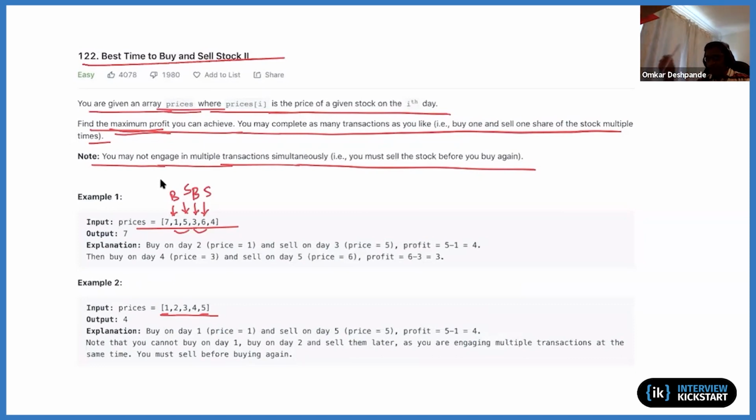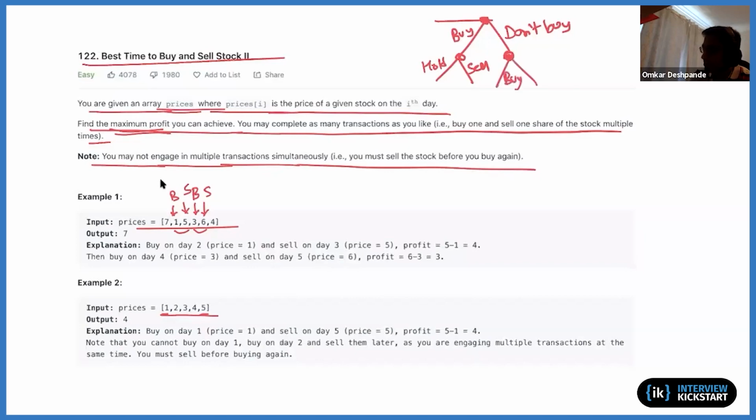which we could improve by following a decrease and conquer approach. What would be a brute force approach here? Here we are allowed to have any number of buy and sell transactions. So when we start out on day 1, I actually have a choice whether to buy or not to buy. Suppose I didn't buy. So buy or don't buy, that's the choice on day 1. Then on day 2, whatever I have bought, I could either hold or I could sell. And if I have not bought, then on day 2 again I have a buy or don't buy choice.